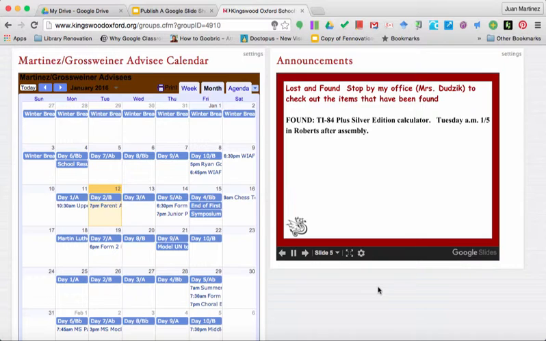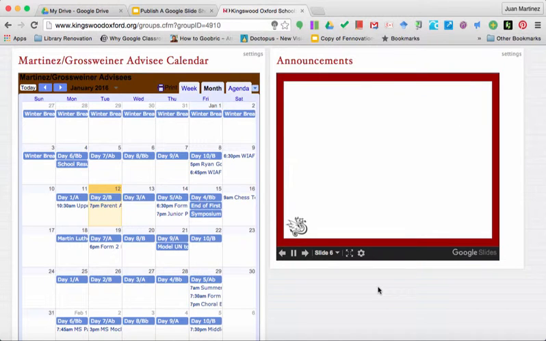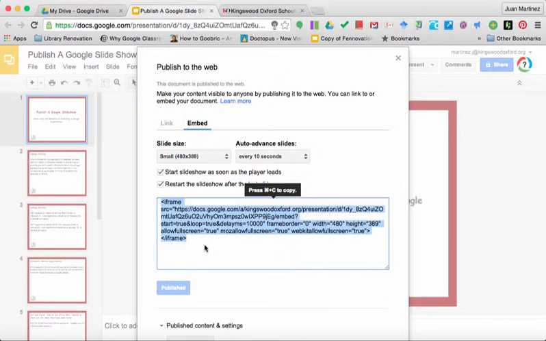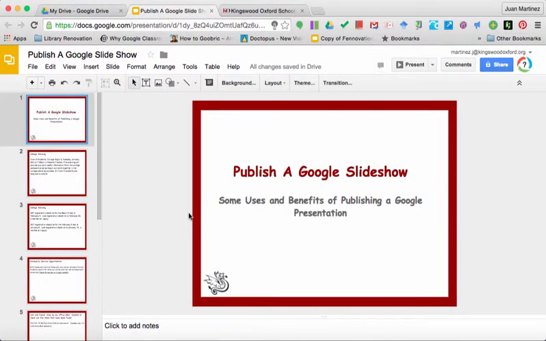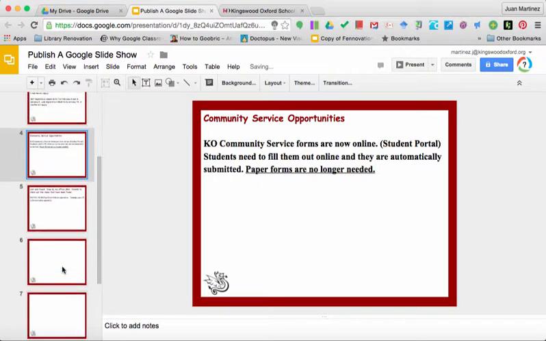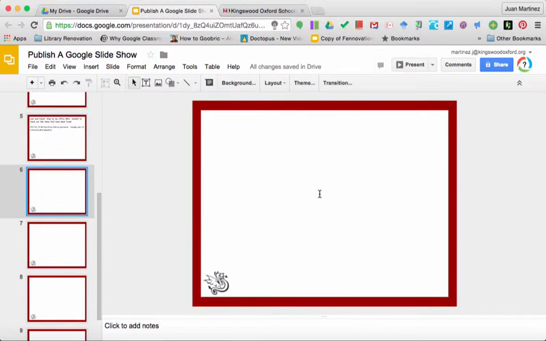This gives you a tool for the classroom. Let's say you have best works or some works that you want to share with the whole class from several students. Take a picture of it and put it as slides, and then they will appear on this embedded slideshow. Again, there's that blank slides, and I put those blank slides in there just to show you that we can go back to that slideshow, and instead of blank slides, let's fill them with something so that I show you that it automatically will change or update.